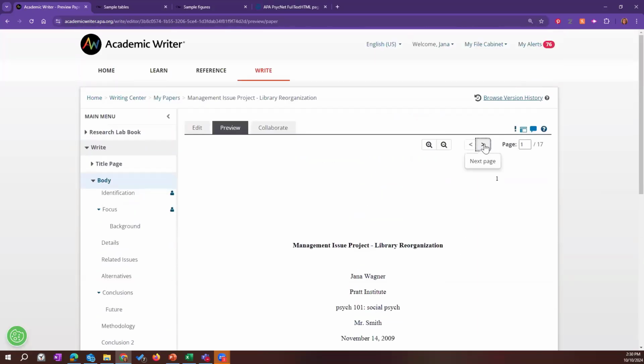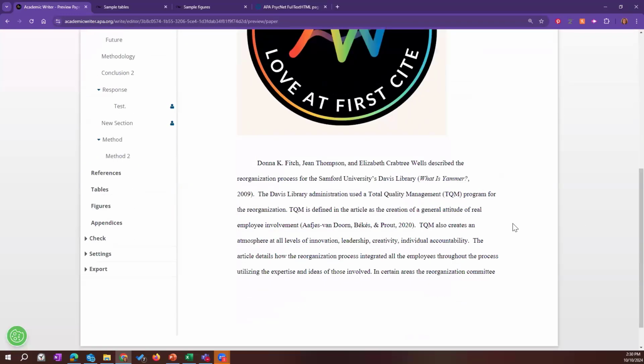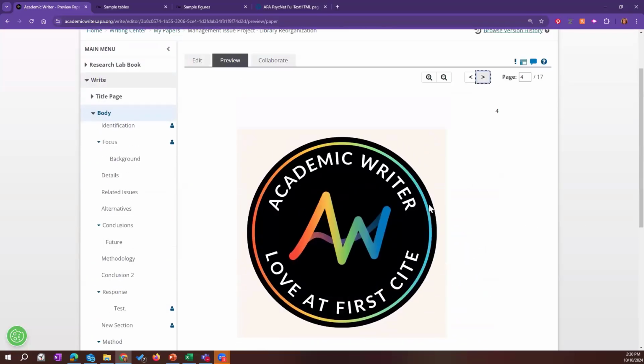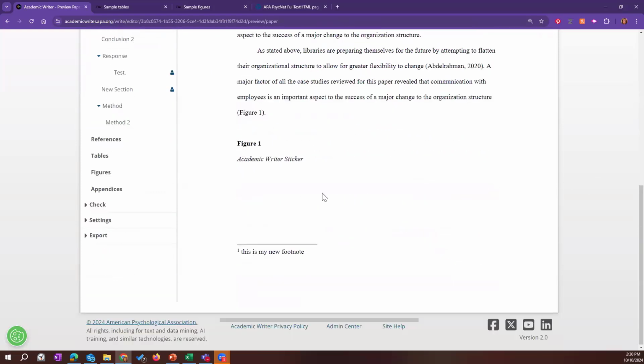Okay, let's toggle over to my page. Here we go. So this is at the beginning of a new page. So my previous page will have the figure information.